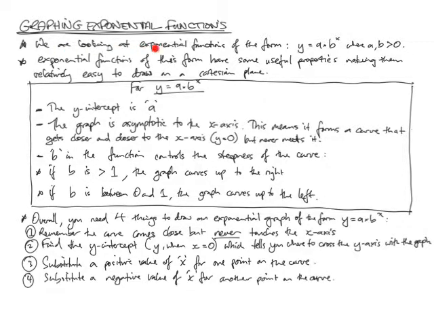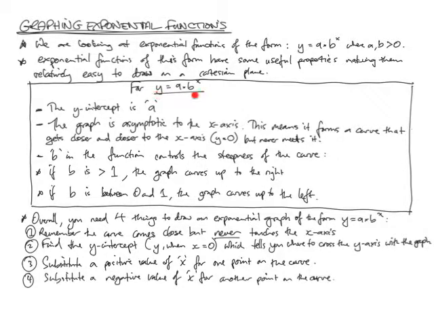So, like we said, we're looking at exponential functions with this form: y is equal to a times b to the power of x, where a and b are going to be greater than 0. Exponential functions in this form have some useful properties which let us draw them easily on a Cartesian plane. Hopefully they're as easy for me to draw with an Apple Pencil as I said it should be. Unfortunately the pencil's pretty slippery, so we'll see how we go.